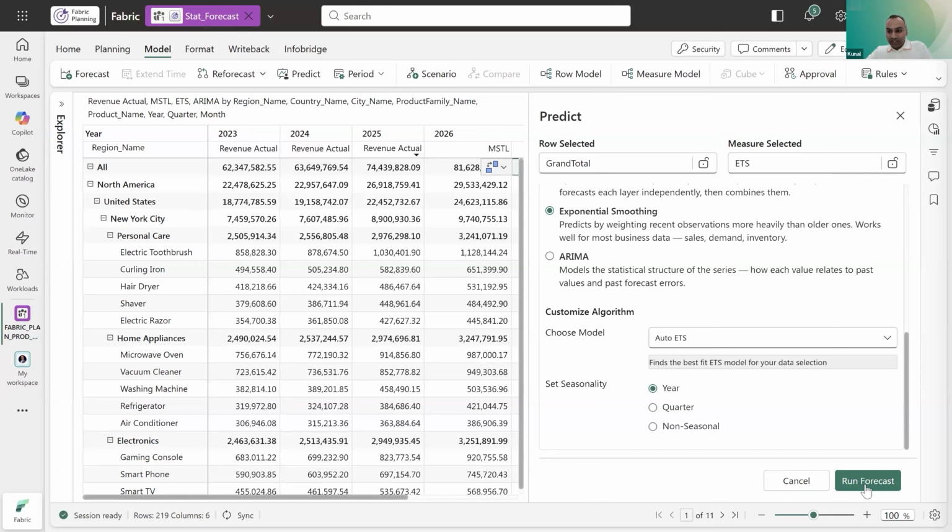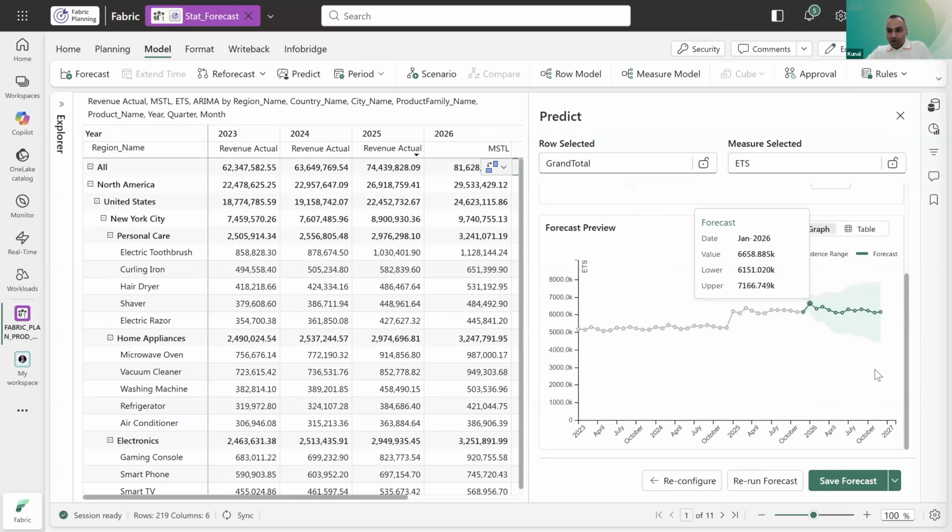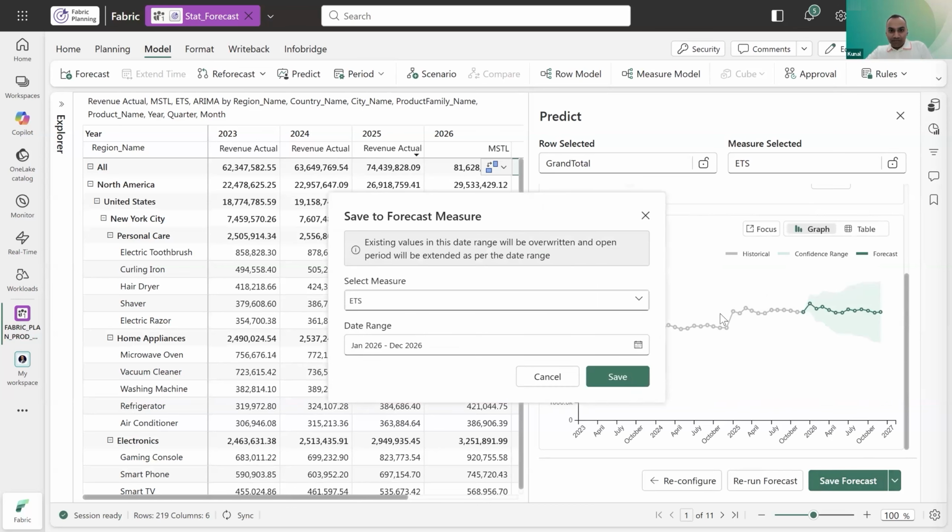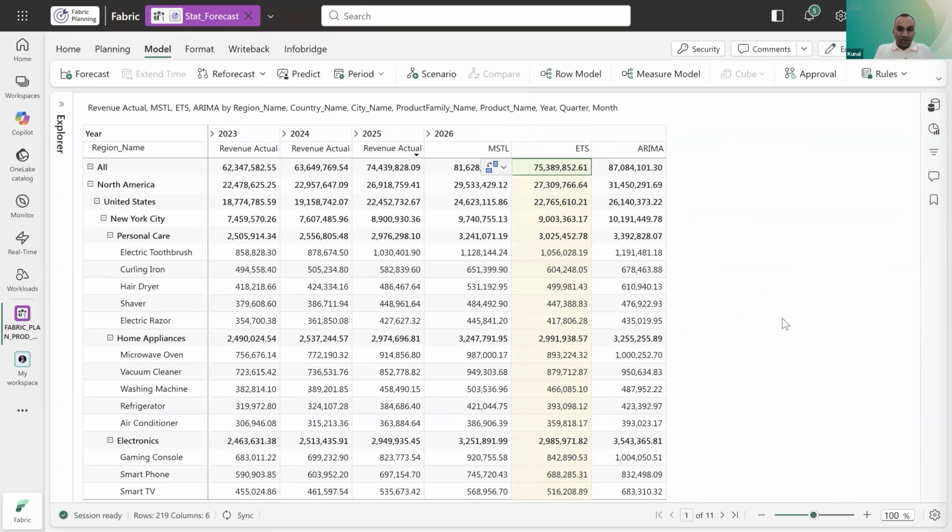So let me run auto ETS and then I'll run a forecast. So auto ETS, I'll save this. Auto ETS has actually not selected one model, but a combination of multiple models. By every row, it is actually deciding a model from the multiple ETS models that we saw. So somewhere it must have selected Holt's, somewhere it must have selected simple exponential smoothing, somewhere it must have selected Holt-Winters, damped, additive, multiplicative, both together. It totally depends on the criterion, right? Absolutely brilliant piece.